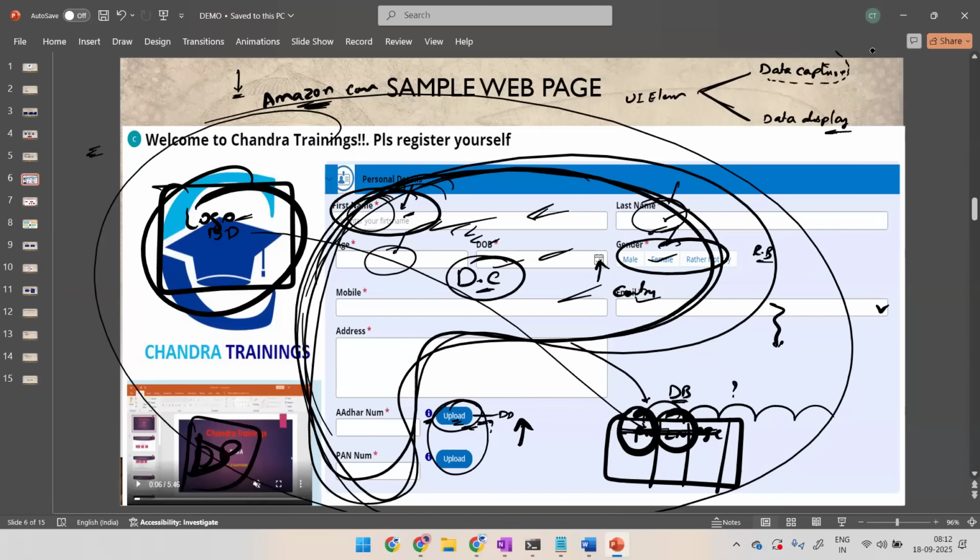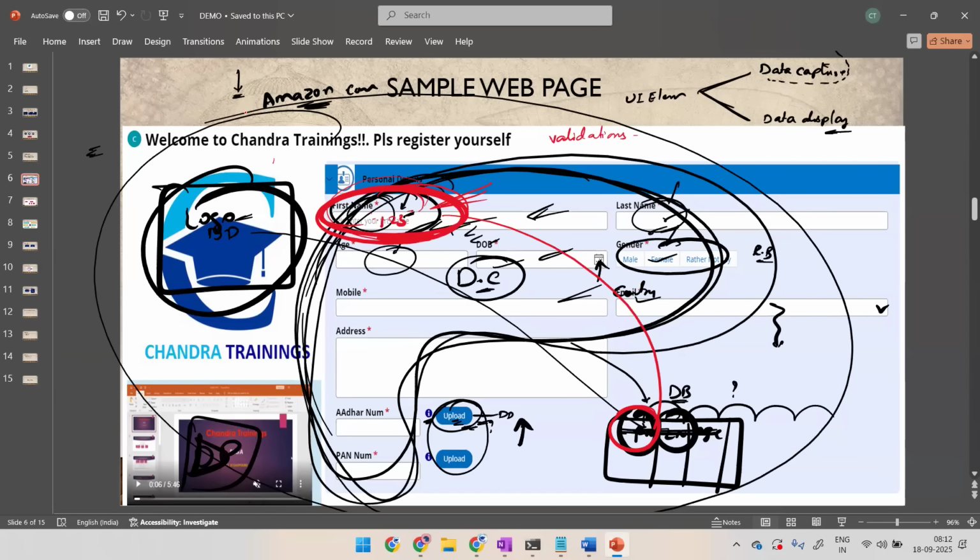Will everyone agree with this statement? That's right. Every data capturing thing should be maintained as an individual column in the database table. Okay, fine. Now, in this first name, I have to take care of the validation part. If I'm entering first name as 1, 2, 3, it is not accepted, right? It is immediately supposed to throw an error message.